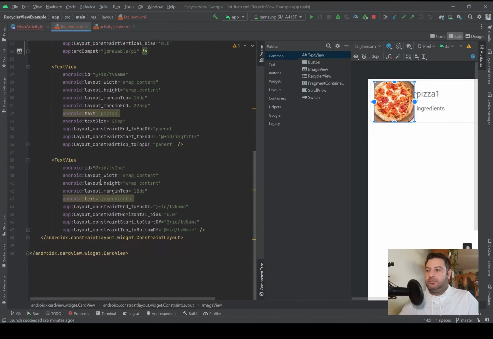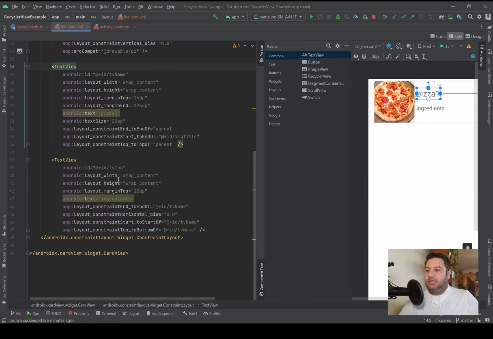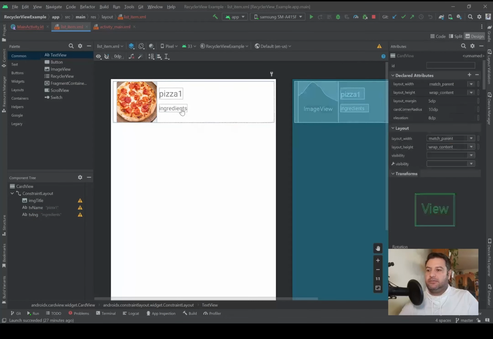Then I have 2 text views. First one for the name with the text size 20 dp, and the second one for the ingredients here. And it's a very simple layout that I've designed for a single row of the RecyclerView.